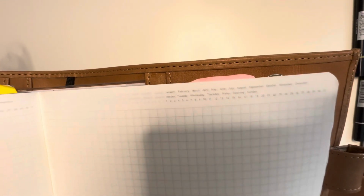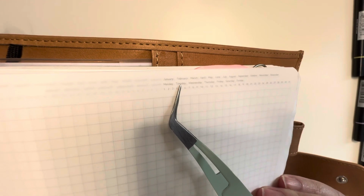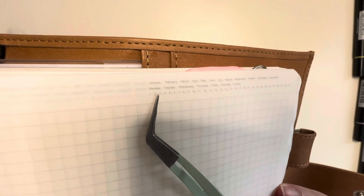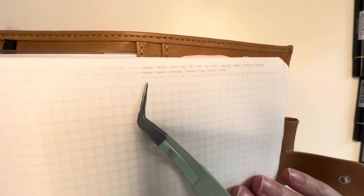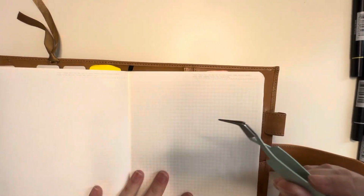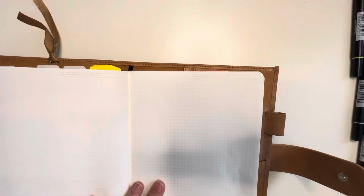So what you're supposed to do is, let me actually use my needle nose pliers so you can see. So this date right here says January, and then these dates say the day of the week, Monday through Sunday. And then these little numbers are the days all the way through 31. And nobody can see this. What you're supposed to do is circle or highlight what day it is. And then you're supposed to somehow know what day you're on just by highlighting it.